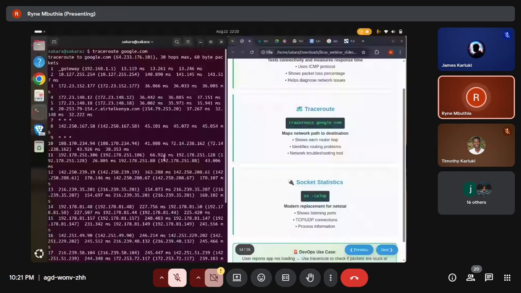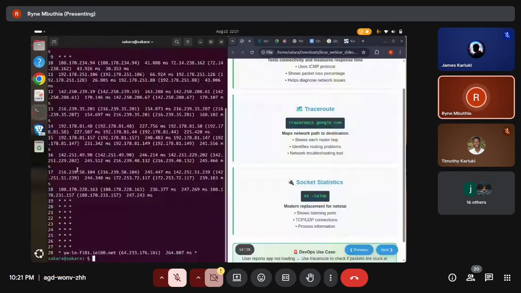So you find that, for instance, I'm using Airtel, okay? So you find that it has gone 1, 2, 3, 4, it has hopped 9, 10, then you might find that sometimes it gets stuck at 11. And this is where the problem is coming from. But you see, it has finished. So it has been able to go and reach the destination, and it has finished here at the end. But if it had just stopped at 16, you could have known that is where the problem is coming from, and then you're able to troubleshoot.